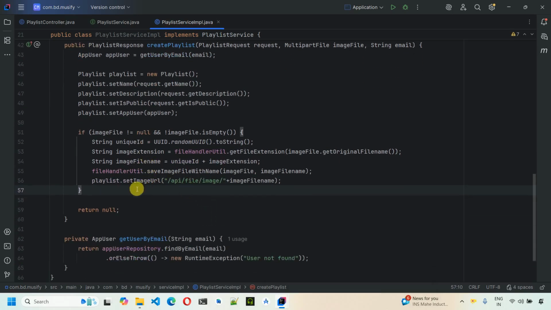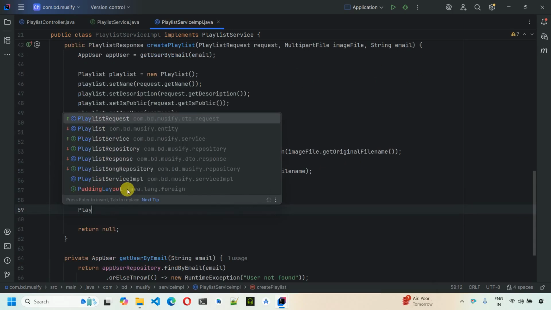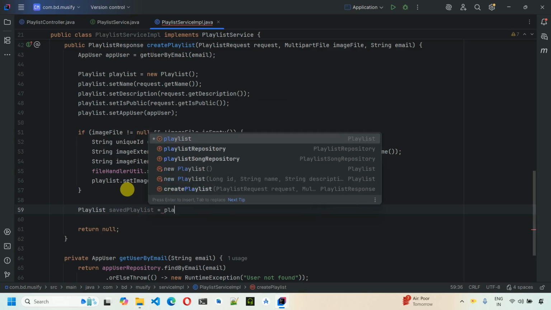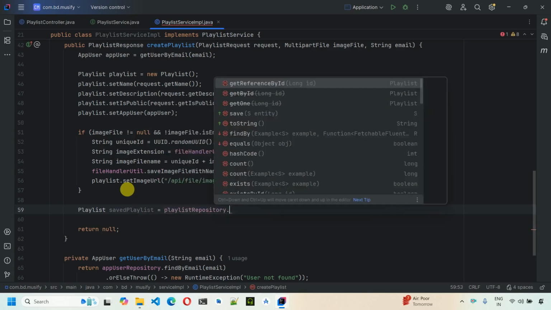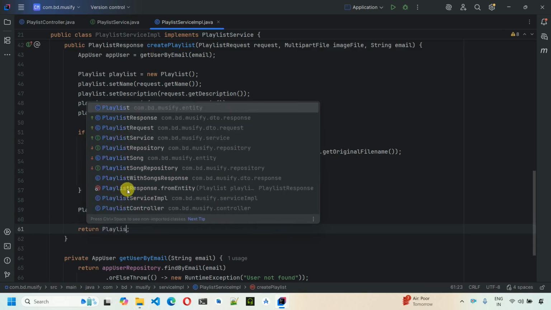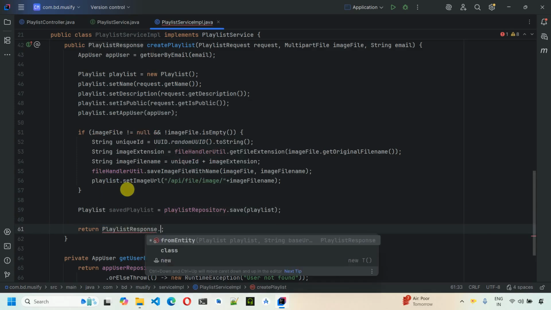Next thing what we have to do is we have to simply call playlist, savedPlaylist is equal to playlistRepository.save and we will pass the playlist. Close this one, and what we will do is we will simply return PlaylistResponse.fromEntity.